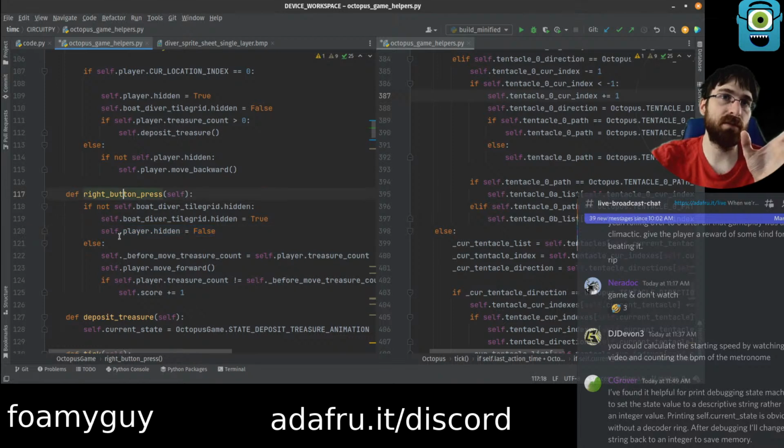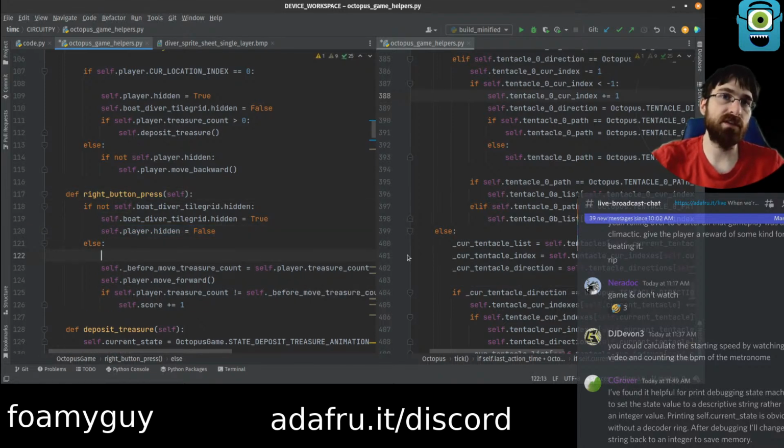But for the right button here, we only basically want to process this if the player is showing.